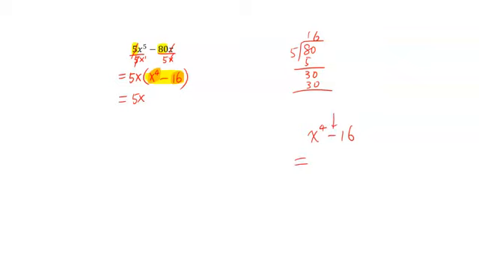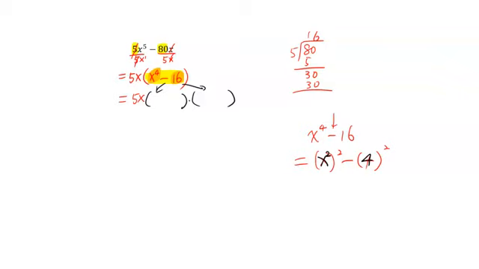Let's see if we can turn both terms into the square format. 16 is easy, 4 squared. X fourth, we can turn that into x squared, squared, because 2 copies of x squared will give us x fourth. So now I can apply the difference of two squares formula. Let me use a different color for the base so we can see clearly. Here we're going to break this down as 2 factors.